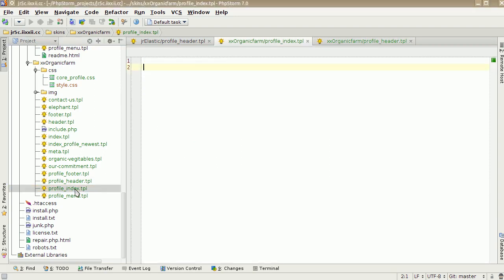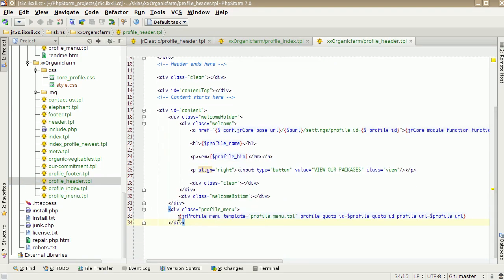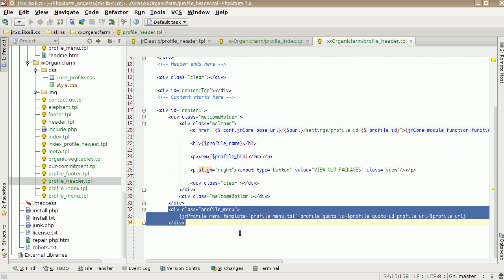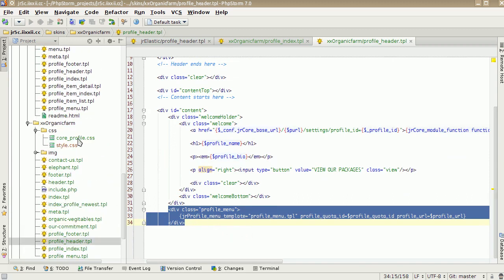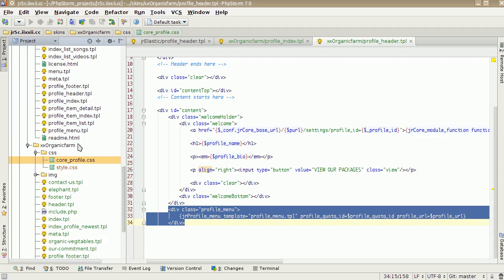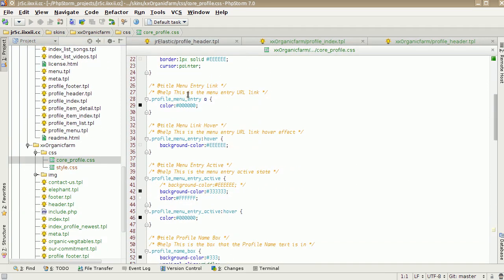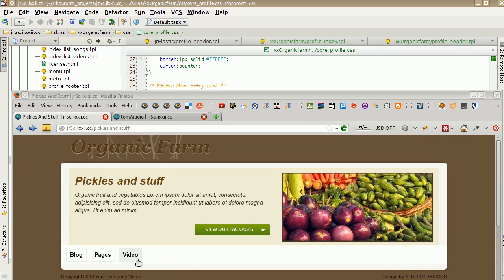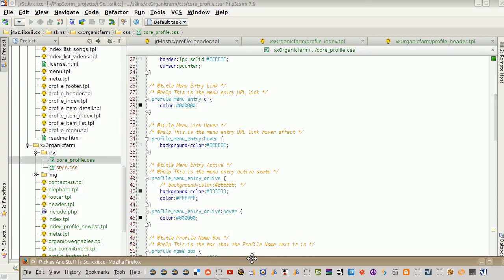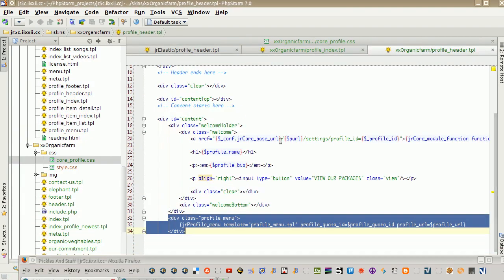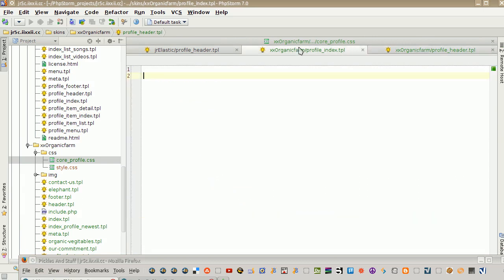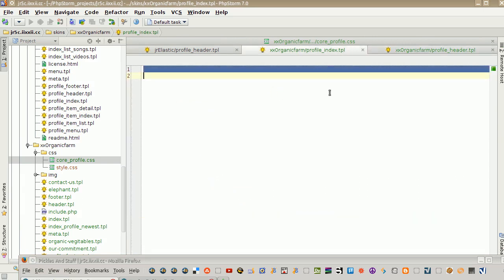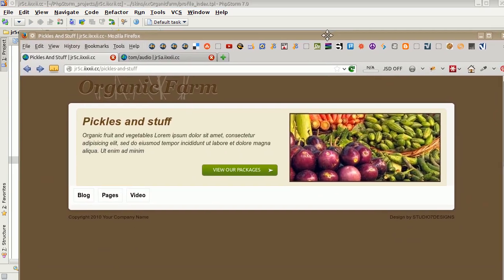But basically, index is currently empty, and in the header I copied this profile menu from the elastic skin. This is what it had to get the header out there, and I also copied the profile CSS directly from the elastic skin, because that formats the way these buttons go. You can change those to however you like, but that was a quick way to do it. Grab the menu and the menu buttons and put all of that into the profile header. So that's the last thing in the profile header, and currently in our index there is nothing. There's nothing in here. We don't need anything in there yet. Perhaps we'll figure something else to put in there later.